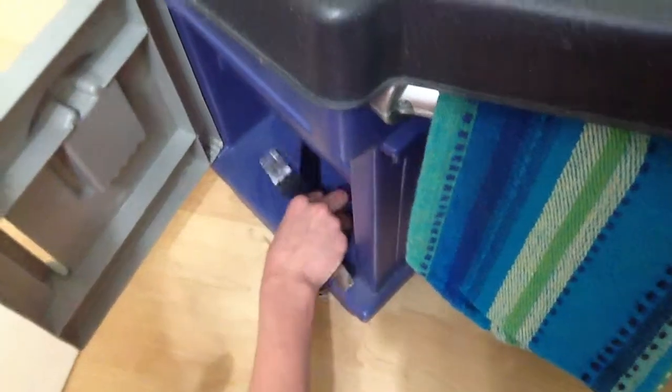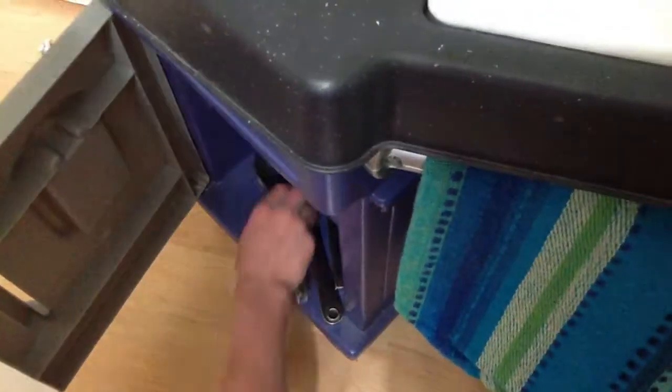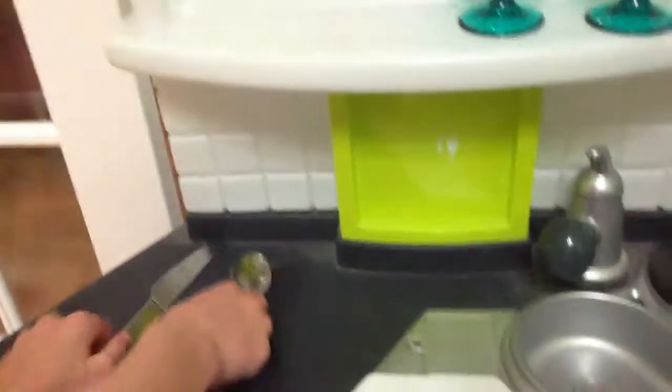Now we have some glasses, so we could put the glasses up here just by the little plates. We have a fork, a knife, and a spoon. We have a little cupboard — it's like a cupboard or a little fridge. Actually, I'm gonna put these up here whenever we need them.